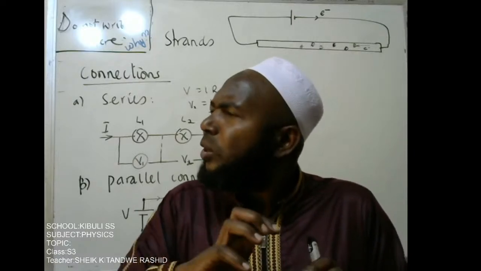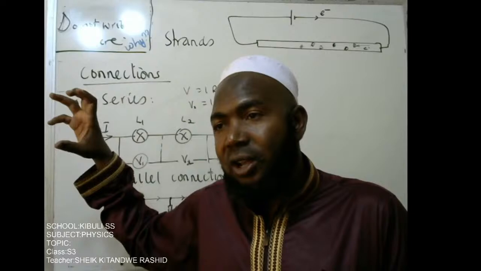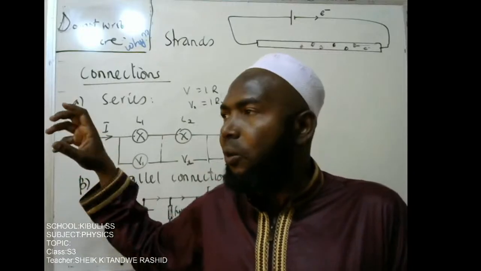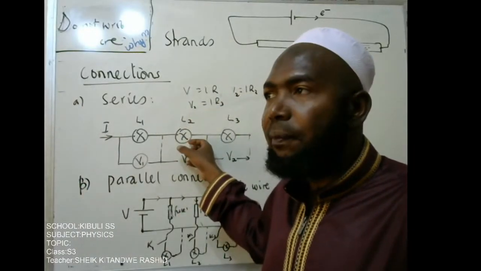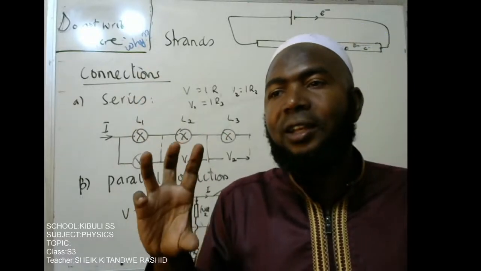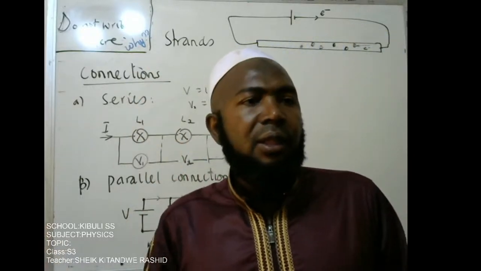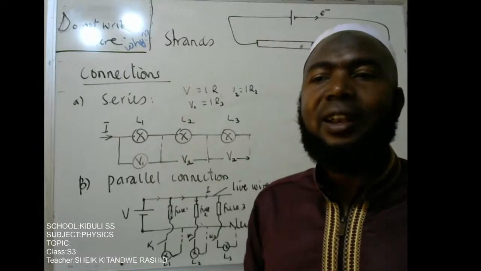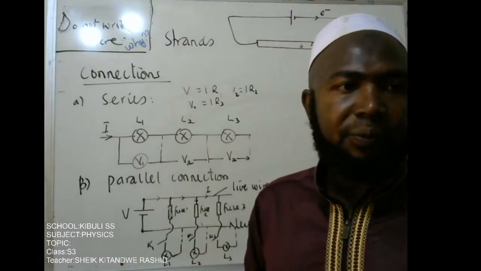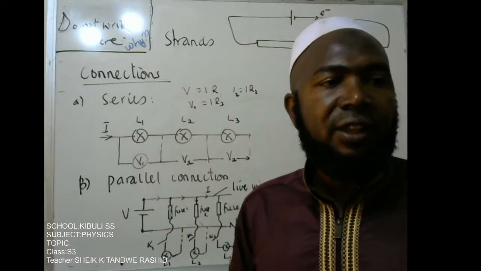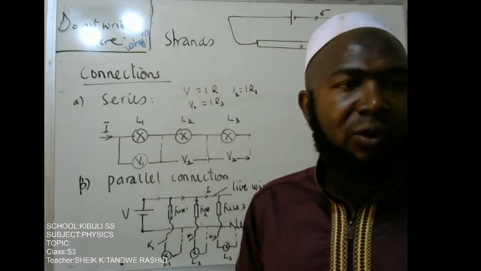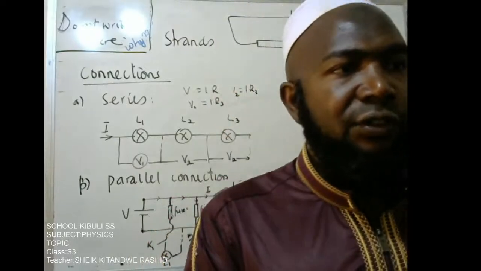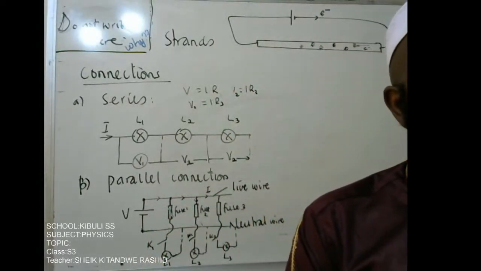Therefore, even if we reduce the amount of current, they will share the little that is available. You may find the whole school dim because it is connected in what? If it is parallel, that little will be shared throughout. Whereas if it was in series connection, the one at the main gate will be the only one lighting, the rest will be dim. Then there is no overloading. In other words, there is no way current can go beyond the normal. Then 3, a short circuit in one appliance does not affect the other appliances. So that is the advantage of parallel to series connection.